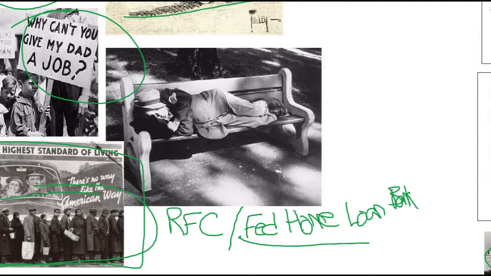When the fall of 1932 rolls around and there's a presidential election, people aren't so much voting for Hoover's opponent as they are voting against Herbert Hoover because of his poor handling of the economy. And so ironically, Hoover goes down in history as being a horrible president. In some ways, he was simply a president who was over his head, who didn't understand the gravity of the situation and didn't understand how to respond to it. But certainly this Great Depression that begins in 29 and continues through the 1930s destroys his presidency and destroys his reputation as a smart, intelligent leader of the American people.